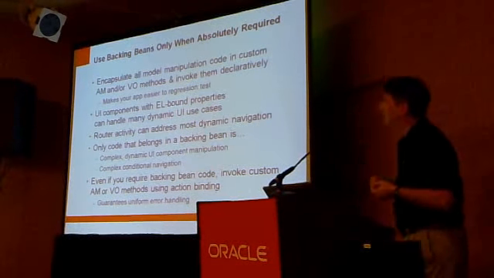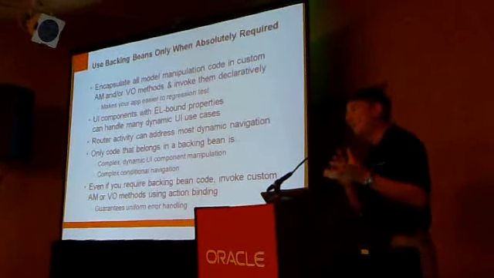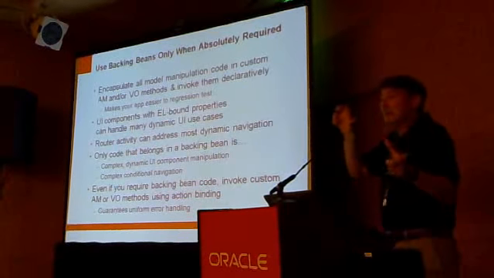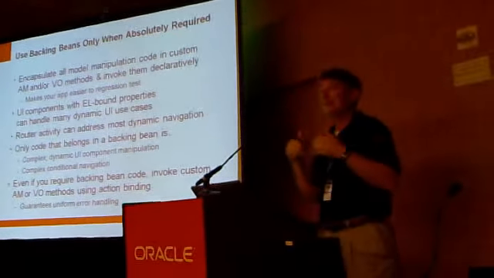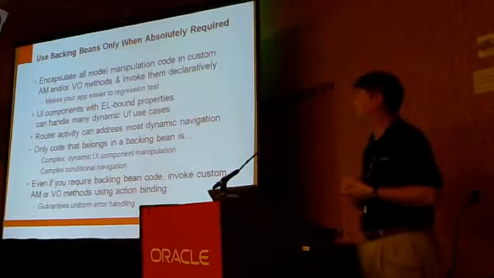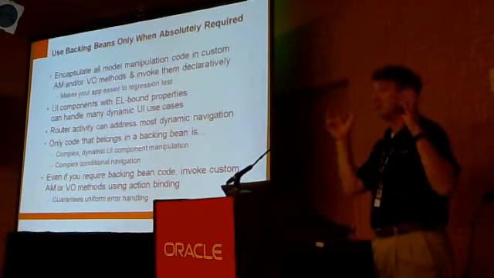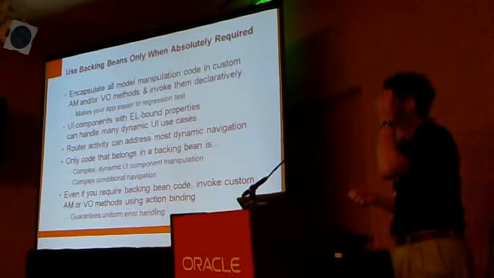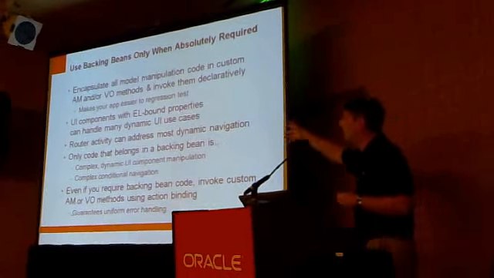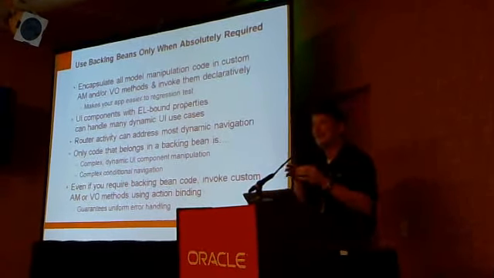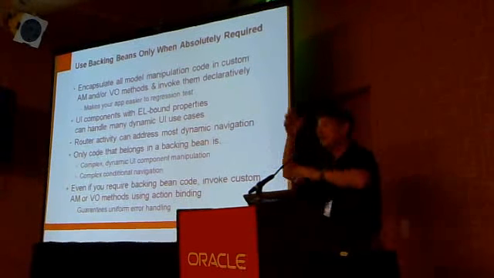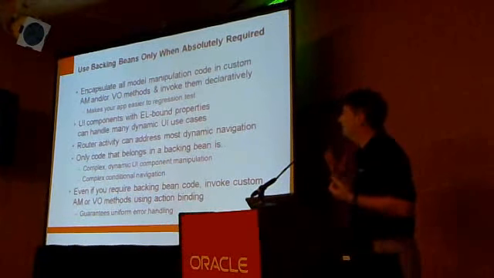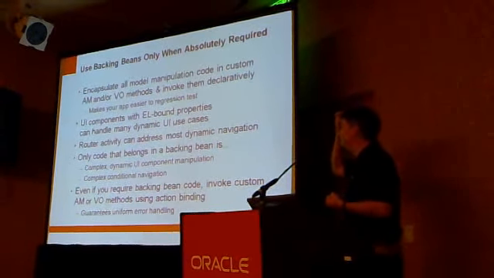UI components, frequently you can accomplish even quite dynamic user interfaces by using appropriate EL expressions that would maybe enable or disable or hide or show parts of your page based on evaluating some expression whose value might change over time, but the actual text of the expression is something you can do at design time and don't need to write code to enforce. In a task flow, router activities can typically do quite sophisticated conditional routing. If this is true and that's true and this value is this, then go to that page, otherwise go over here.